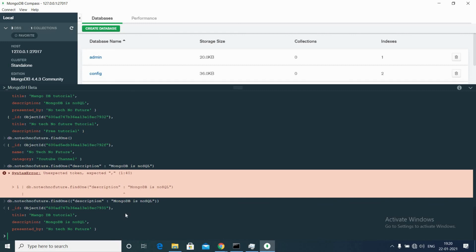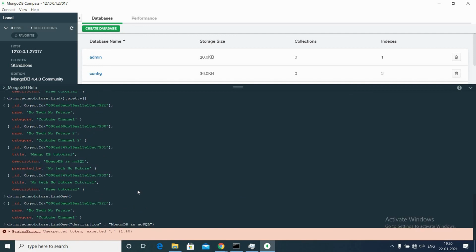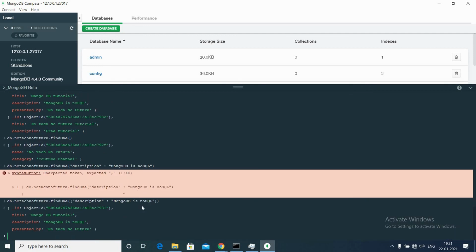Similarly you can type as many conditions as you want. You can use and or or to type multiple conditions. The documents which match the conditions will be returned.